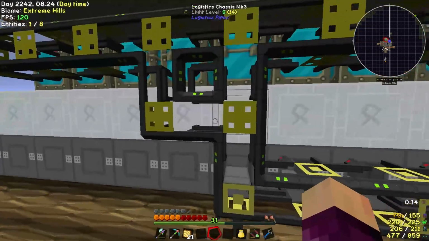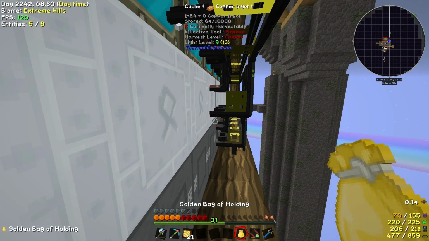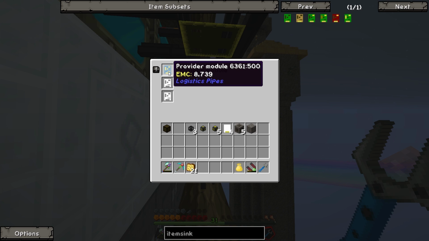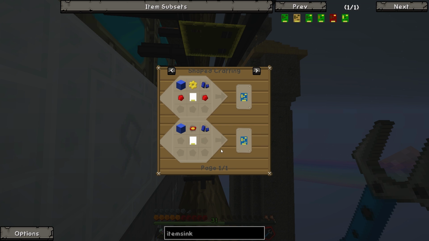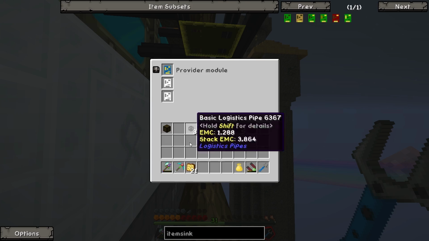I want to get logistics pipes, chassis pipes on all of these, and we also need to put the provider cards in all of these as well, and the provider cards are not cheap. To make these, you need either a golden gear or a golden chipset. Hence why we're making so many golden chipsets, as well as 2 lapis and 1 blank module, a blank module being made with 2 paper, 2 redstone, and 1 golden nugget.